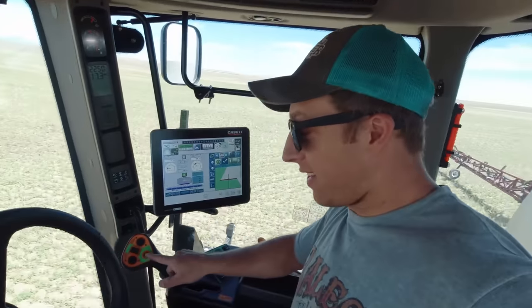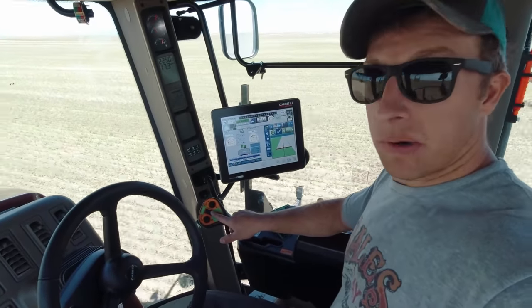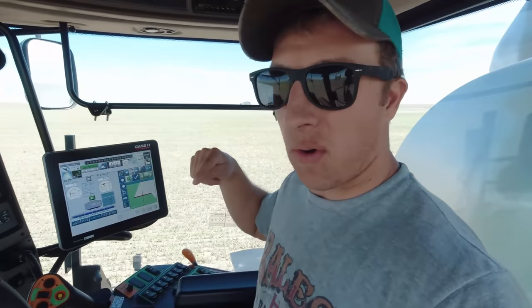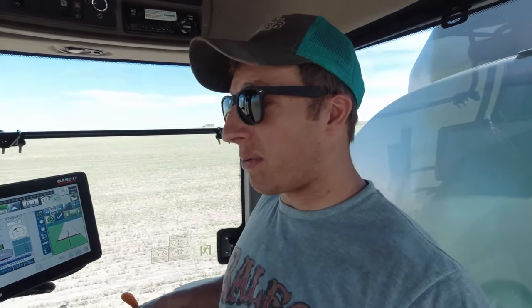I hit the wrong button. This is your auto guidance button, and that is your master control for your boom for spray on and off, and I hit that button thinking I turned spray off, and nope. It was that one, and I made a corner right on the edge of one of our fields. So there won't be any wheat growing there for, well, this year, I guess. In the grand scheme of things, I knew that was going to happen. It wasn't a lot. It wasn't like I sprayed a whole pass. It was just a corner.